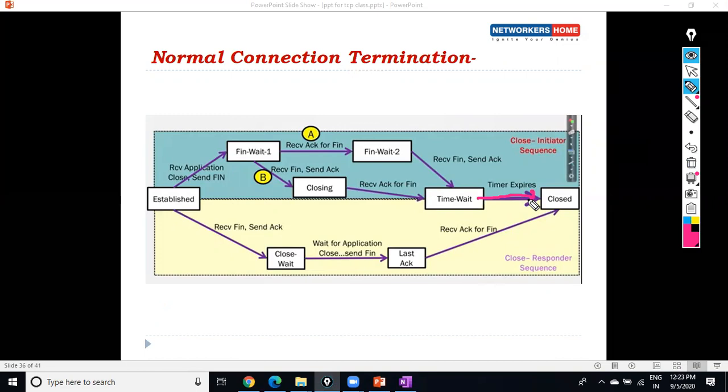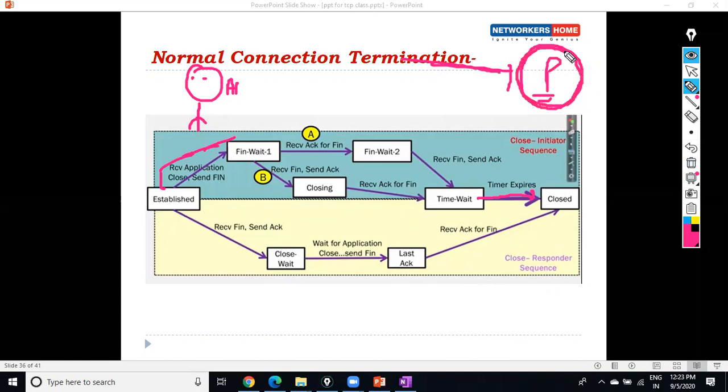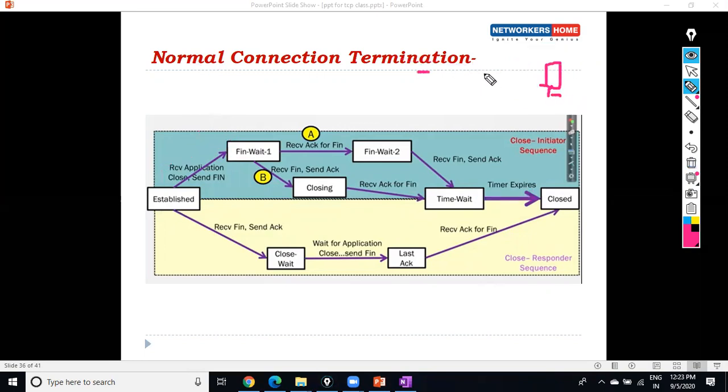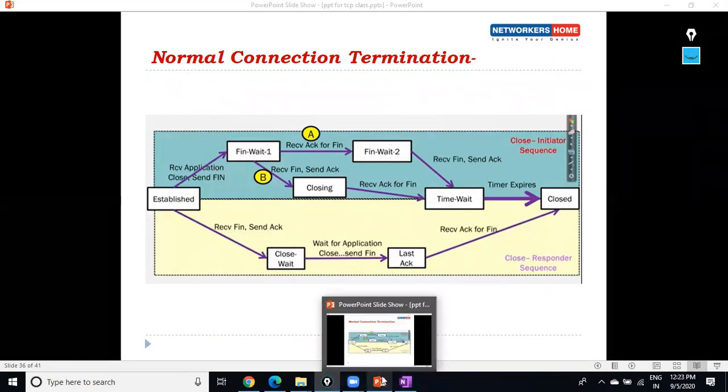Now, yes, guys, this is key when you are acting as the active closer here. If I'm talking about the passive one, the other side which will receive the first request, I'm talking about that system which will receive the first FIN packet here. Because I'm not sending from this side, we were receiving. So see here, established, received FIN, and it will send acknowledgement. I'm talking about this one here.